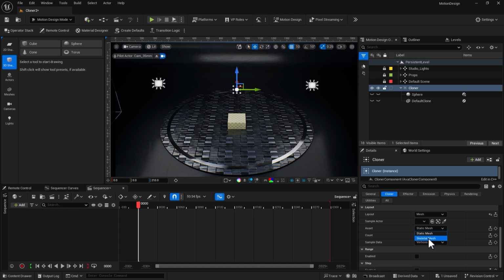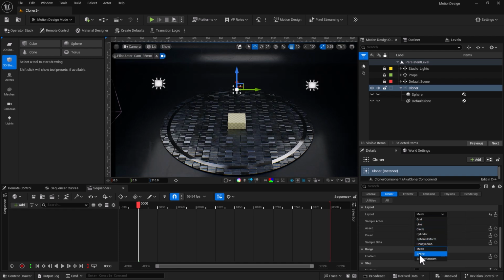We cannot bring any dynamic mesh into the mix. So we will explore that when we deal with fonts. You have to be very careful. There is a little bit of an issue when we deal with fonts along with the cloner. So that's something to think about and talk about.